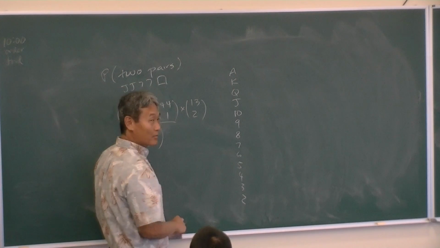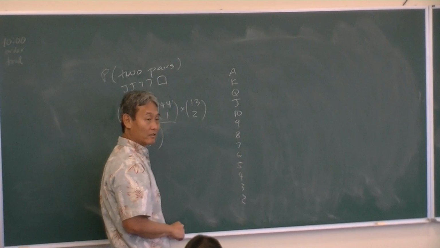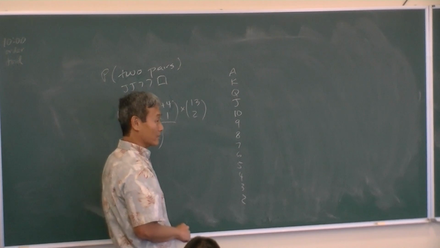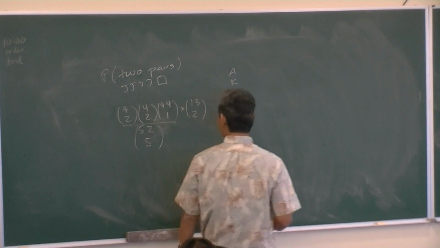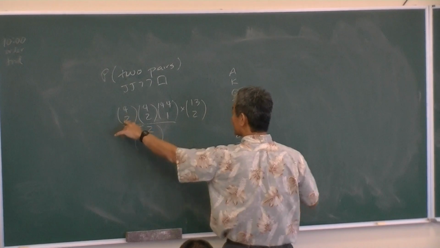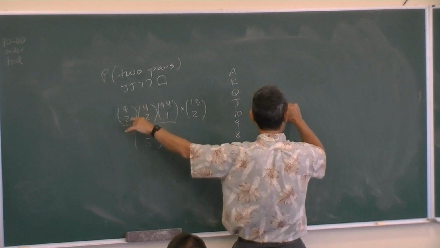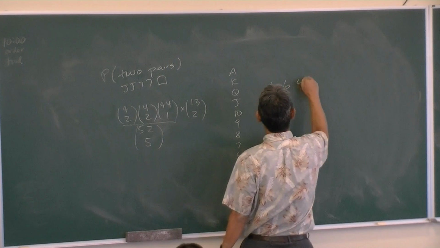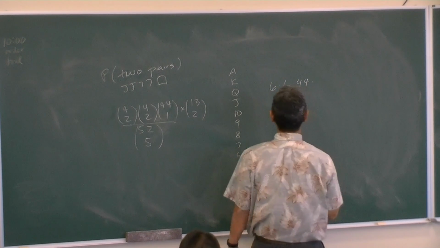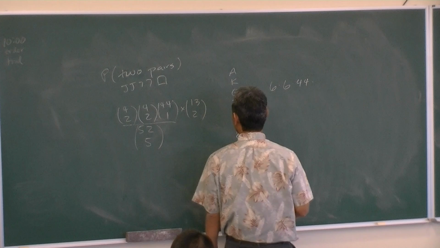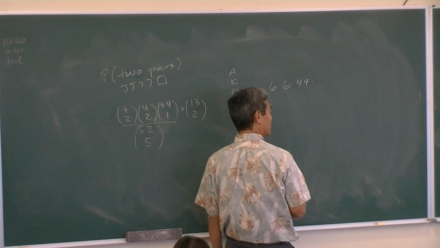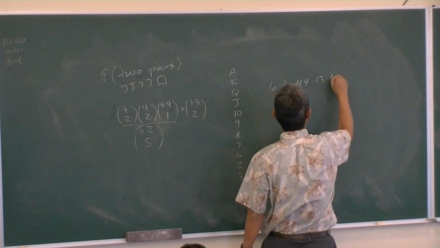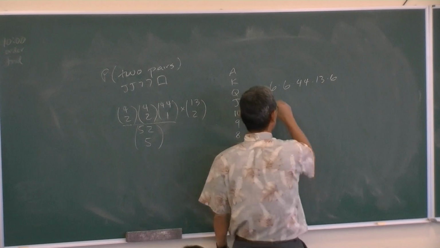Okay, you want to compute this for funsies then? What if you had this on the test? We'll just leave it. Come on, this is not that hard. Okay, look, 4 choose 2, go. 4 choose 2 is 4 times 3 over 2 times 1, which is 6. Times 6 times 44 times, what is 13 choose 2? 13 times 12 over 2. So just leave it 13 times 6. You know why? Because we'll let the canceling begin.